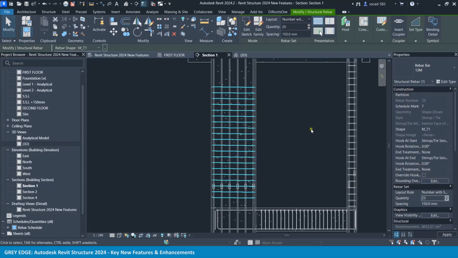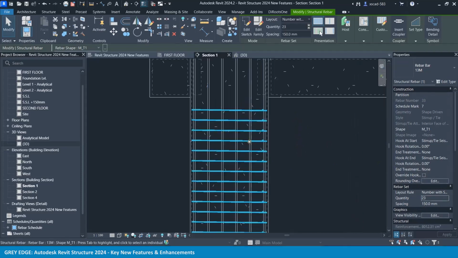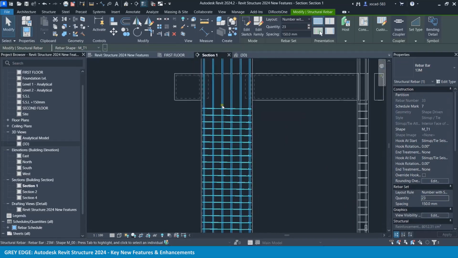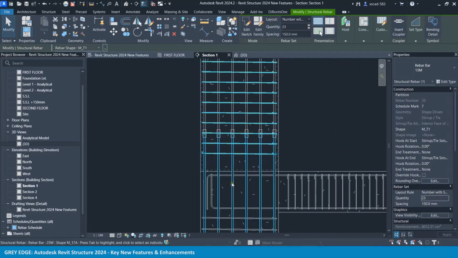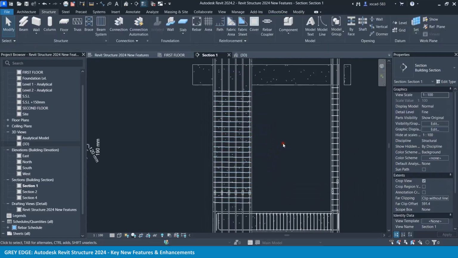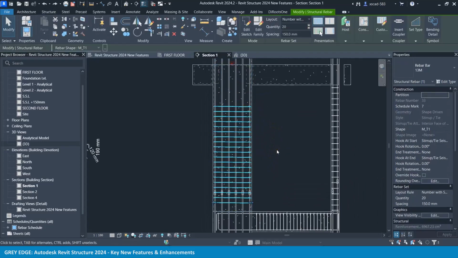I'll just press enter. And here we can notice that the rebars have increased in number on the above side over here, or on the upper side here. But I just want these numbers to increase on the below side here. So what I can do in this case is, as of now, I'll just press Ctrl Z. I'll just select this set once again.